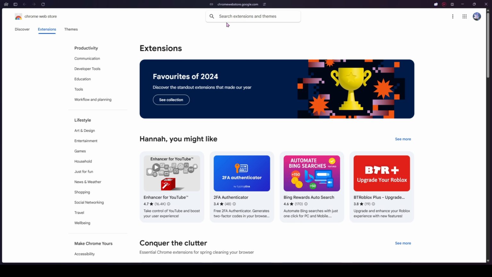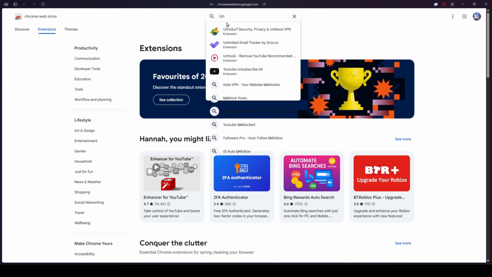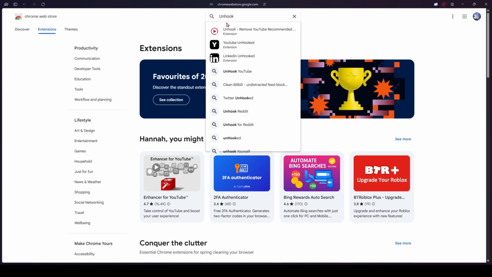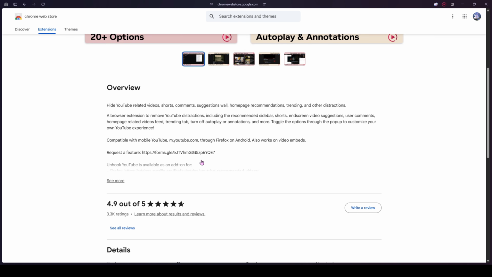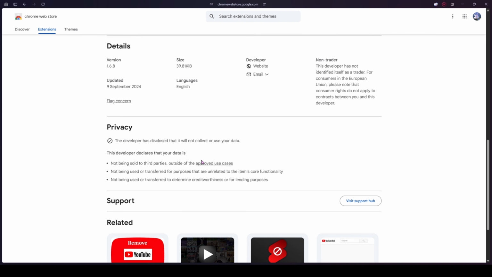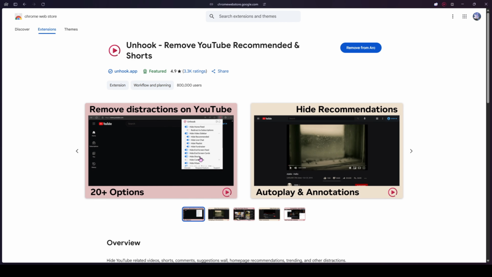But yes, let's talk about Unhooked. So this is right there. This is remove YouTube recommended and shorts. I'm going to show you in a bit what it does. It removes all the distractions from your browser on YouTube. It's only YouTube, not anything else.